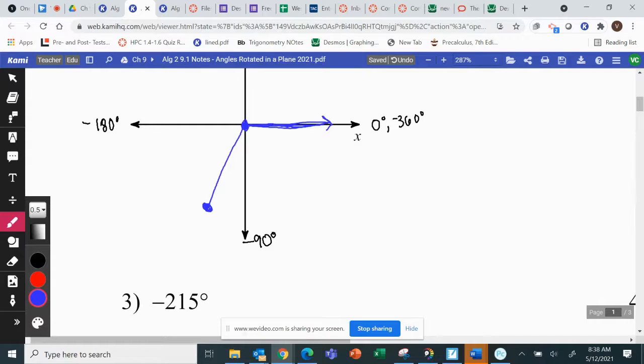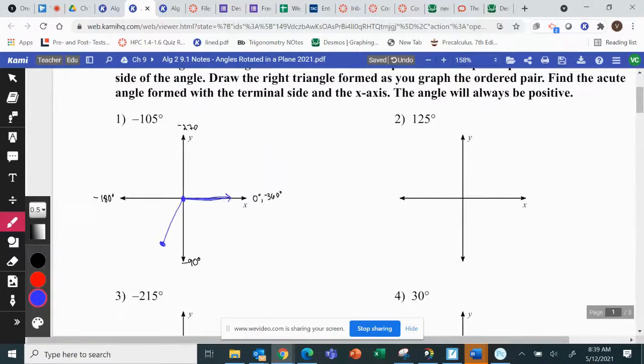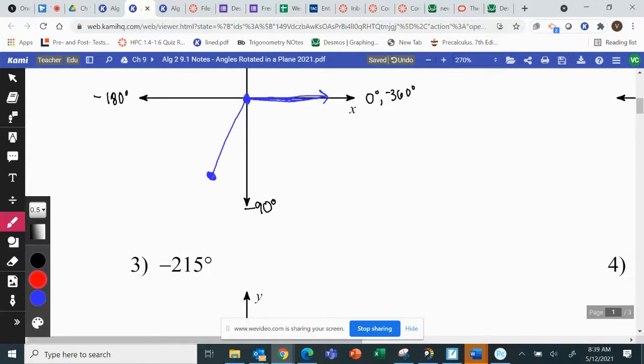So the next thing it says is we're going to, I don't know what it says exactly. Actually, wait a second. Before I do that, I forgot to draw my arc that says which direction I went. So I changed my color to red. You don't have to follow my colors, but this is how the notes looked. This is how my answer key is going to look. So I rotated in red.